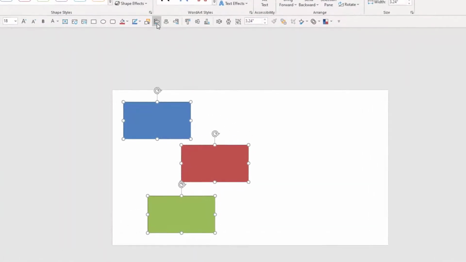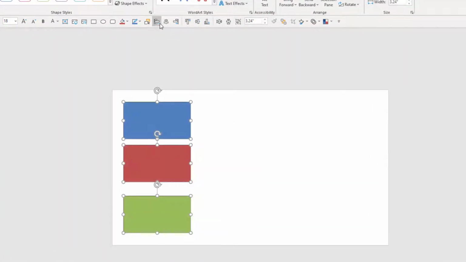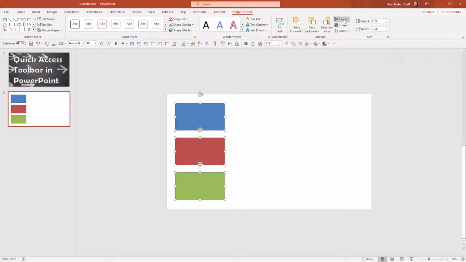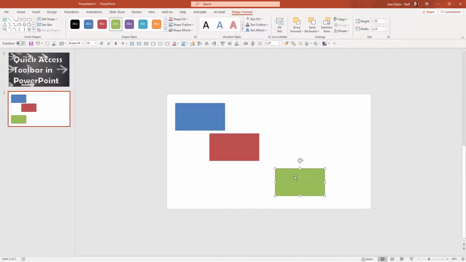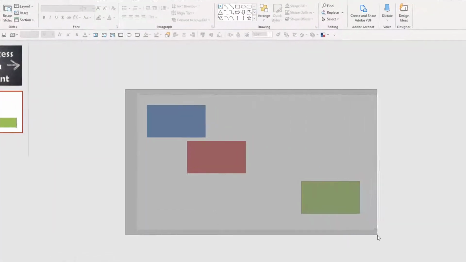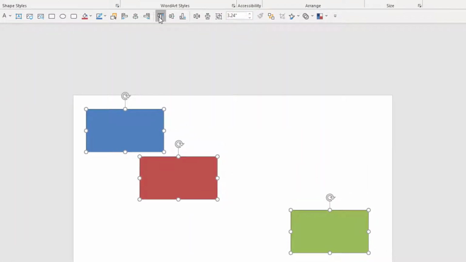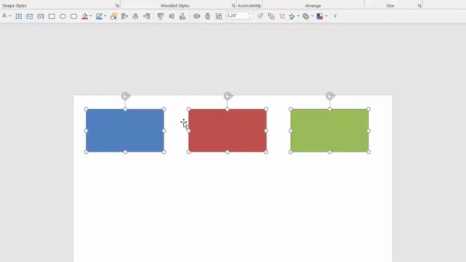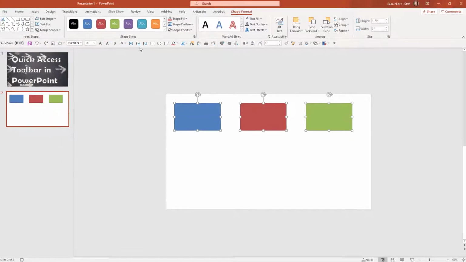I am going to push all of them to align to the left and then I'm going to distribute them vertically. So that's something really easily that I can do, whether those are pictures or shapes or text boxes or any content. I can make quick alignments without having to jump over to the format ribbon and going to align or rotating. Likewise, if I had these scattered again and I wanted to align them to the top and then distribute them horizontally, then I can do that very easily.